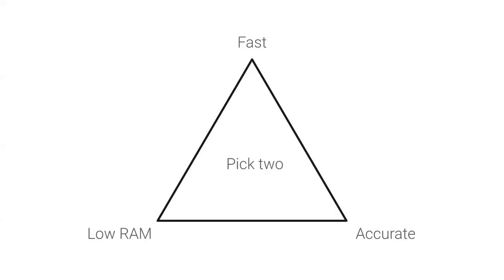And the most important challenge of vector search is the memory requirements. Vectors tend to use lots of memory, and usually we need to choose two out of those three features. So we either want to have a fast and accurate semantic search system, or fast with low RAM requirements, or low RAM requirements and accurate. And it's impossible to actually achieve all of that at the same time.